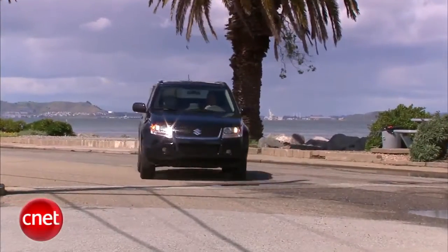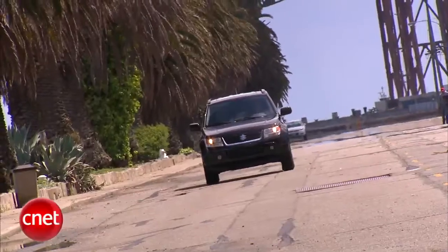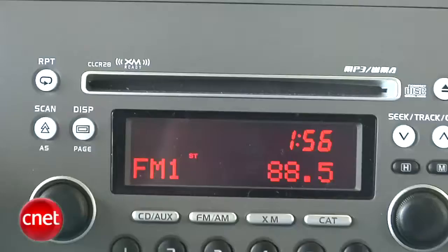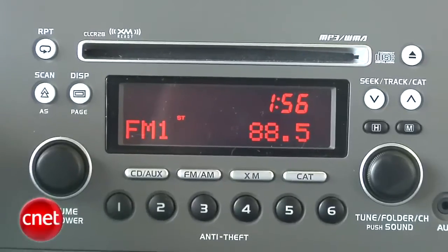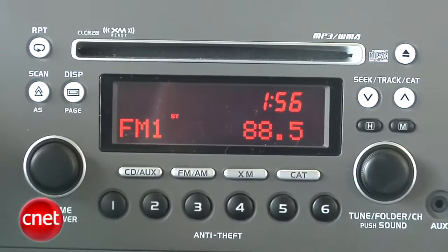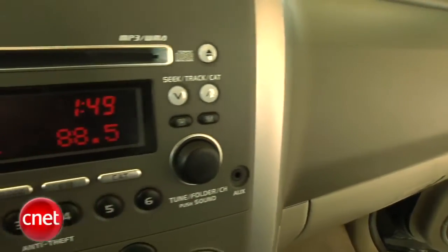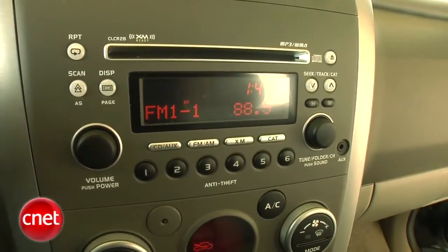The V6 All-Wheel Drive Limited with nav is top of the line for a Grand Vitara, so base price is about $27,800 delivered. Bluetooth hands-free with text messaging display is a paltry $260 — you're not going to skip that, are you? By comparison, XM radio is almost pricey at $400. And that's it for the tech options. Now go get money.